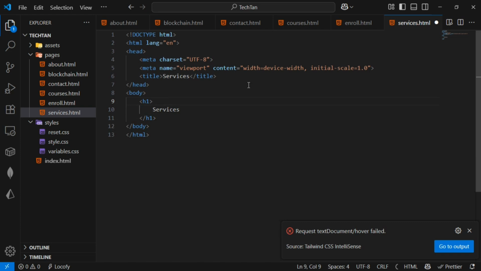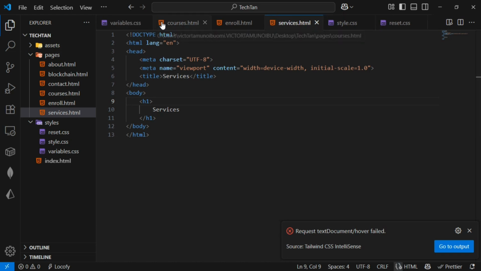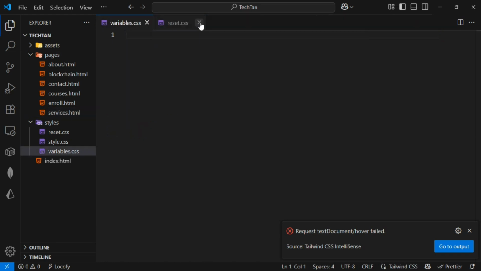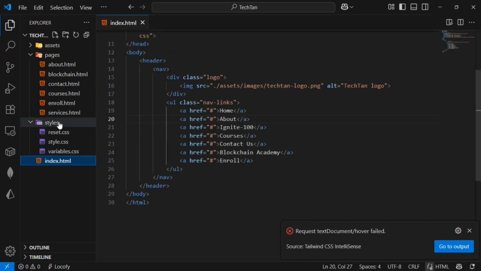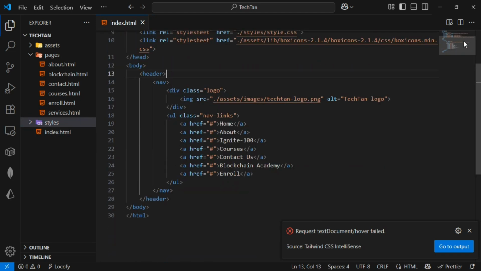Now let's go to our index.html. We can just close all these ones. We don't need them. All right, so probably this and this. So just go back to our index.html. Now, why I left my index.html here, because this is my root page, right? Index.html. So we are just gonna come here. This is just the header, right? Just the header. So let's start linking.